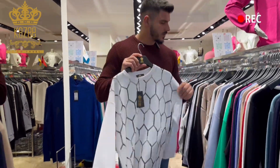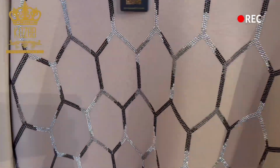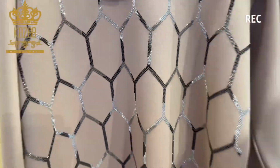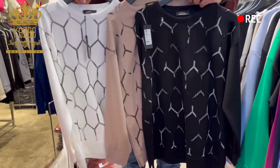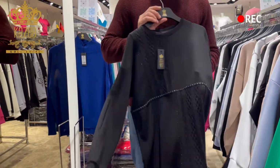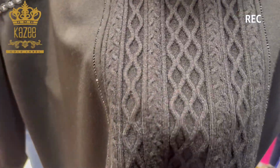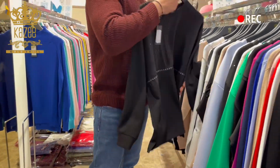Here I have this one in three different colors. You can see here the combination between the crystals, the silver ones and the black. We have it in three colors, white, beige and the black. Here I have this one just in black. As you see, it's embroidered with the crystals, medium, large, x-large.